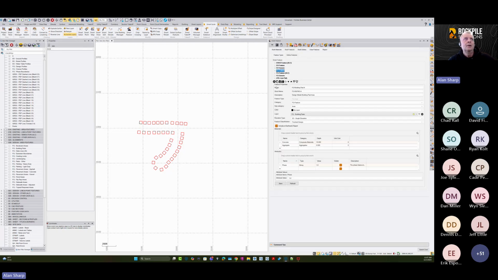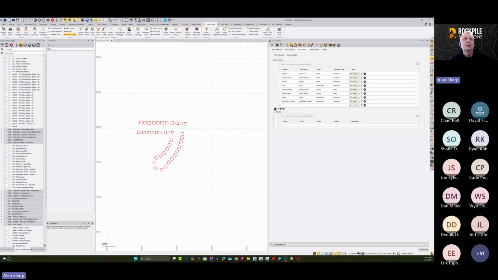It's already built. And then once you've done your features, you can build your utilities. Utilities is kind of the same way. You have utility networks. So we've got all the standard utility networks in here, and then they have a target layer. So you can, again, look at what layer you're putting these on, and that will define the default colors. But when you click on any of these, you can just edit these values and change the names if you don't like the names.